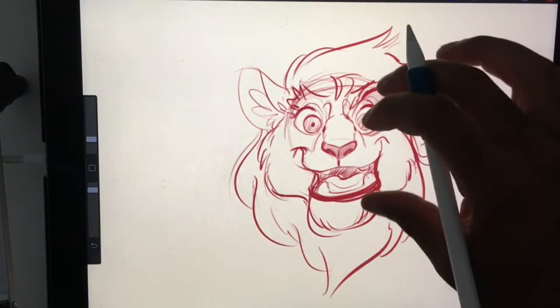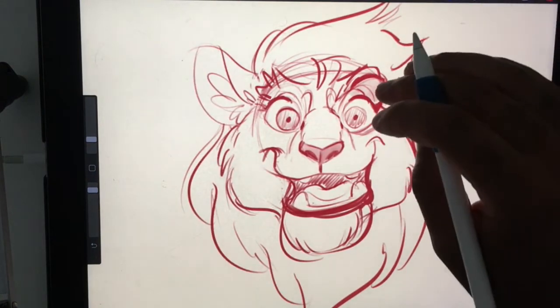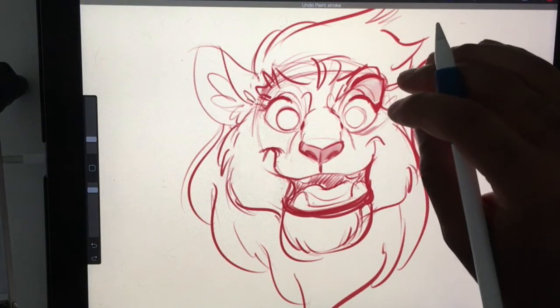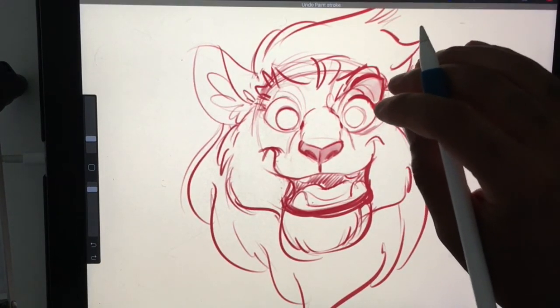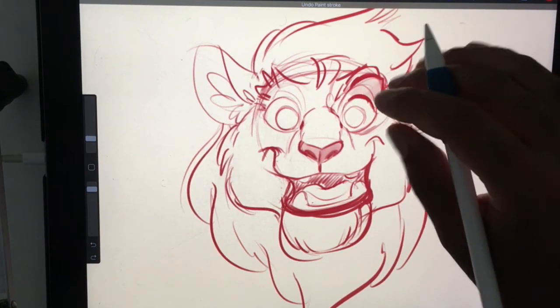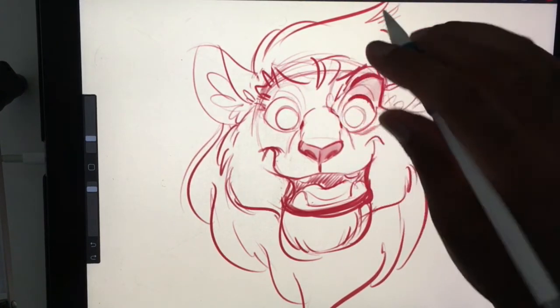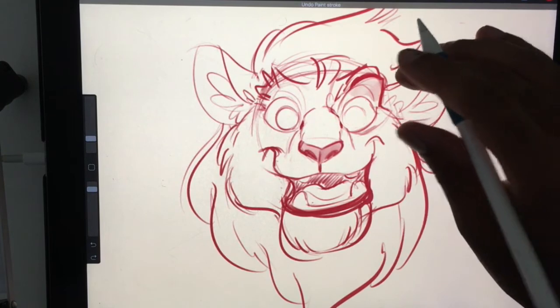Oh, he looks absolutely insane. But anyway, you get it. You can do a lot, and you can really experiment. And you can do whatever you want.